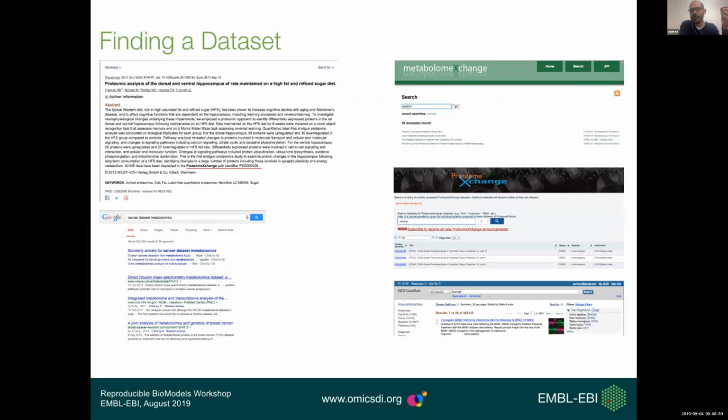And this is mainly because there was nothing out there to be able to find a data set. And this happened to be a time-consuming process, going to specific databases or going to consortium databases, like for example, Metabolome Exchange or Proteome Exchange, and trying to find the data set, or GEO, for example. At the end, you end up going to PubMed and then trying to go through the publication, trying to find the specific data set. And sometimes you will end up in Google.